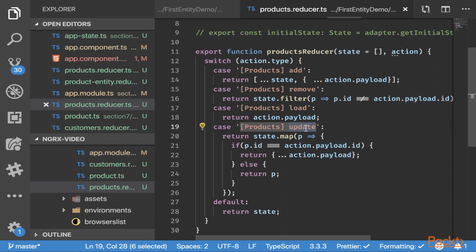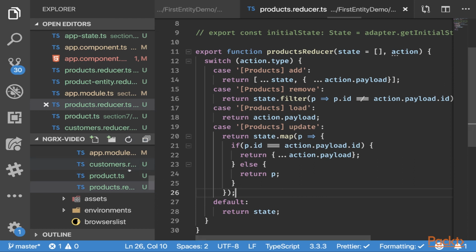With products update, we go through our list and we try to affect the item at hand by saying, if you are the item that should be affected, we replace you with the action payload. And if you're not, then we simply return the product that we have in our list. This is to not mess up any kind of order that we have in our product list.